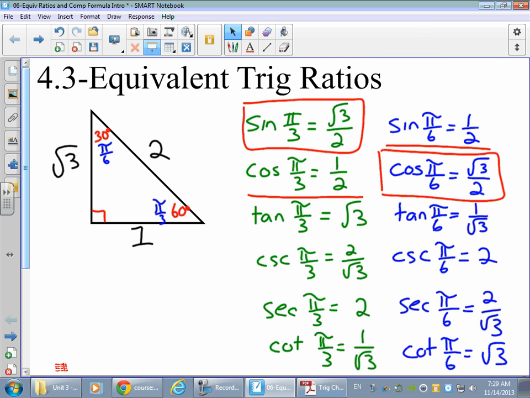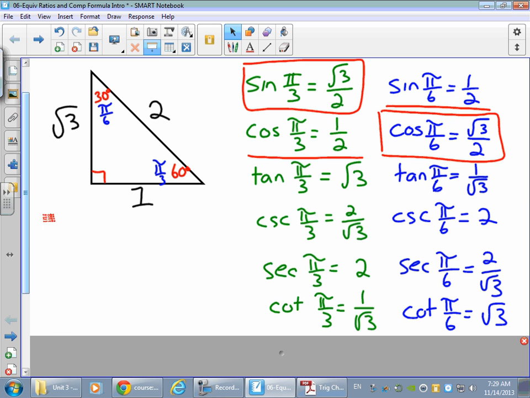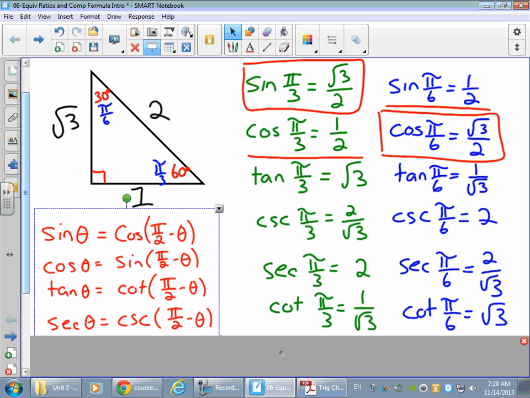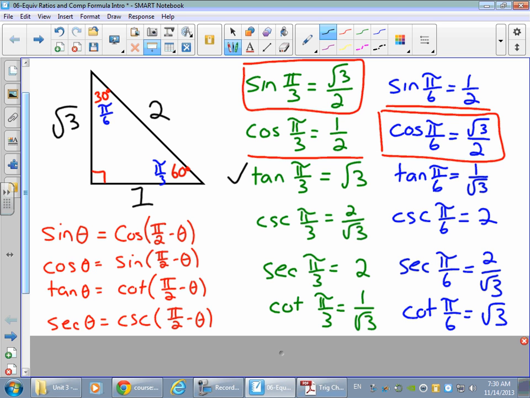But there are other similar patterns that develop. Just noticing off the top, sine of an angle will be equal to cos of 90 minus that angle, or pi over 2 minus that angle. Cos of the angle will be equal to sine. And then if you start looking at the others, we've got tan of pi over 3 is root 3. We have a root 3 over here at cotan of pi over 6. We have a secant here of pi over 3 equal to 2, and a cosecant here as well. And there's a whole bunch of other combinations there that exist.